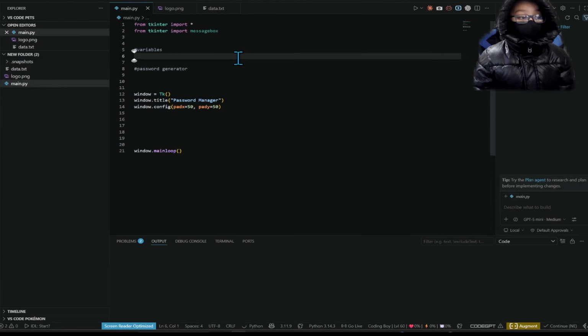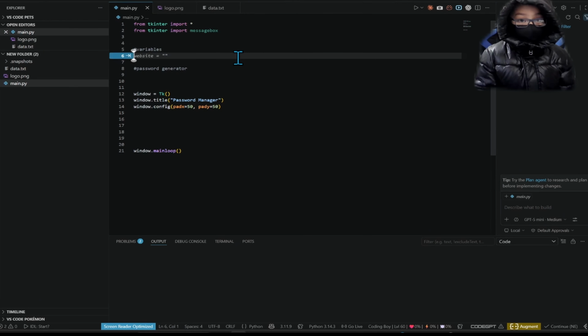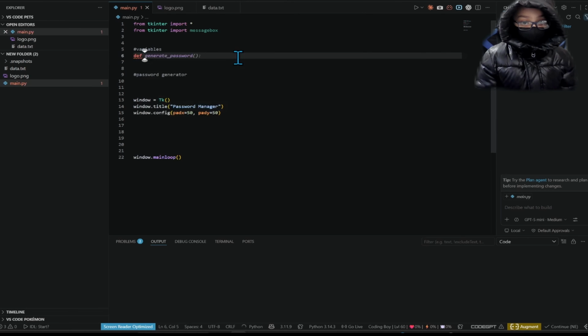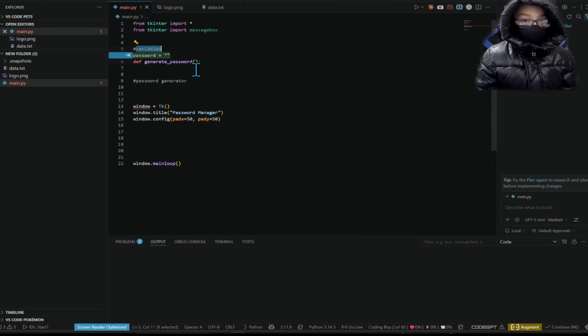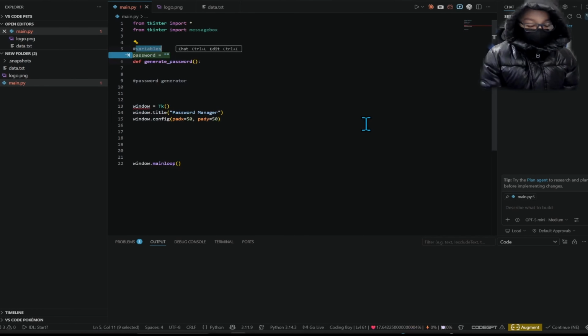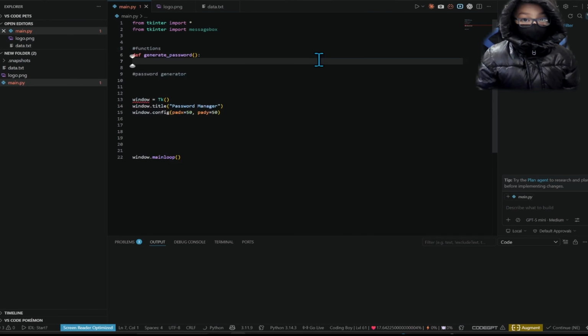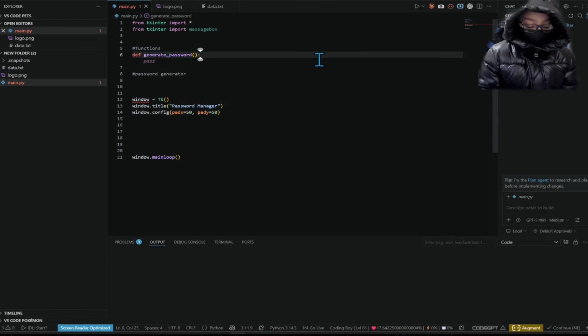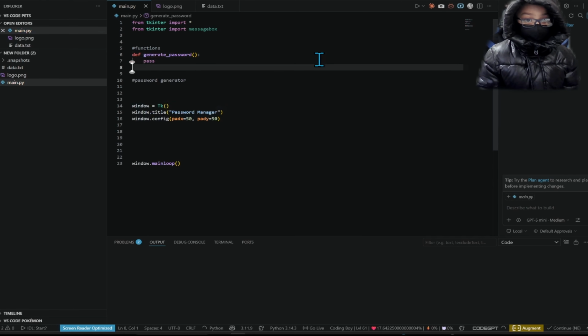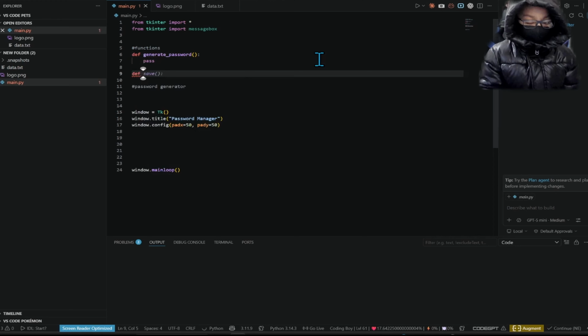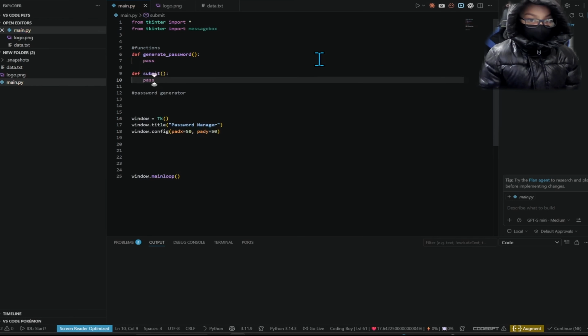In the variables, we're gonna make a submit and a generate. Wait, sorry, this should be functions. Generate password, pass, the submit, pass.